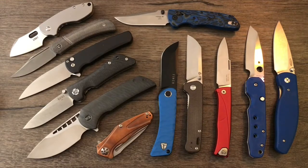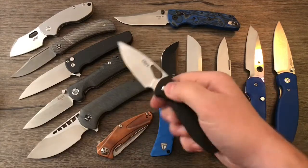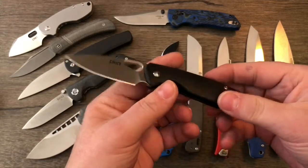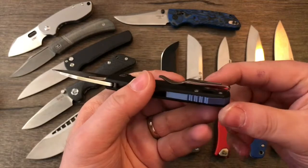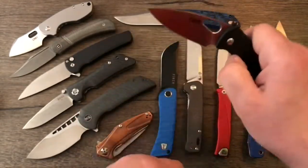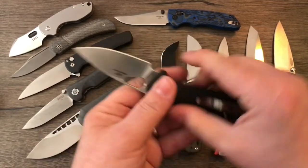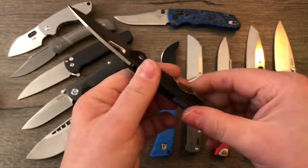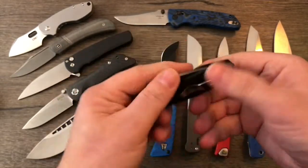Next up will be the CRKT Peat. This was another budget knife. It does a lot of things right. Inset pocket clip with the inset screws. It's got a decent action. Great build quality. You know, CRKT does do a good job with their build qualities, I will say. Their quality control is pretty on point.